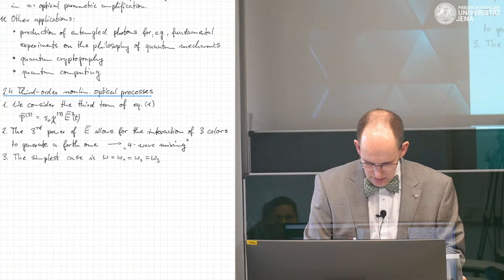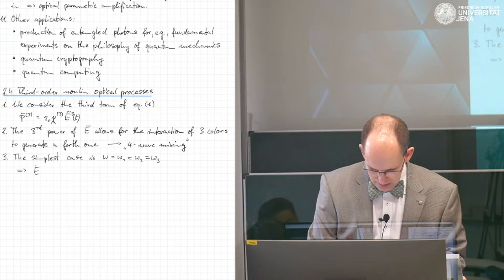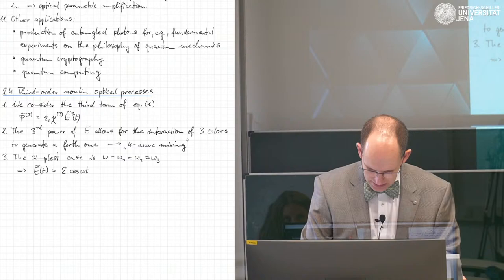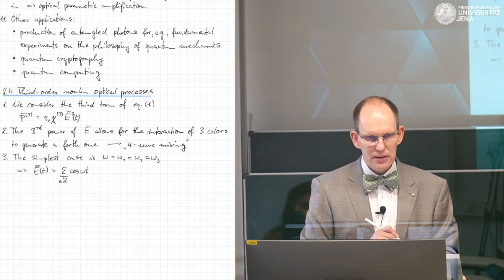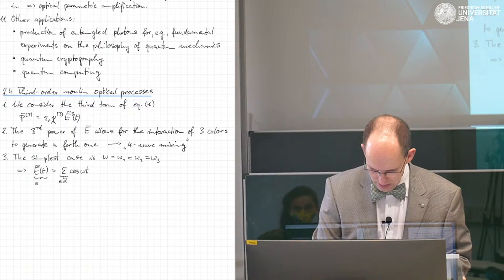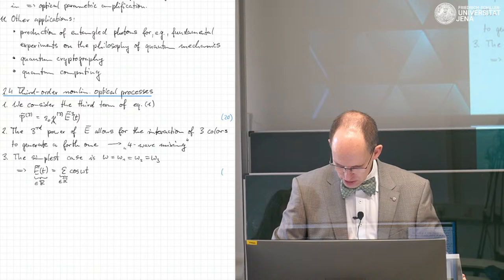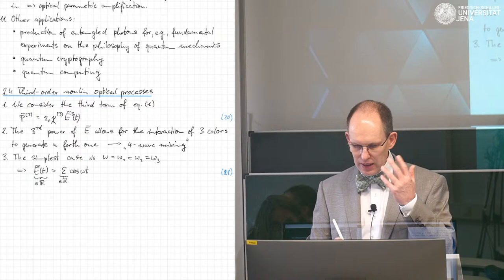Yeah? Then we can write the electric field. And now I write it actually as real numbers. Yeah, so I said when I use script E, then I mean explicitly that this is a real number. Of course, this is here also real. Yeah, but script means explicitly a real number. So that's equation 21 here. Yeah? And now we plug in 21 into 20, and we just look what comes out.